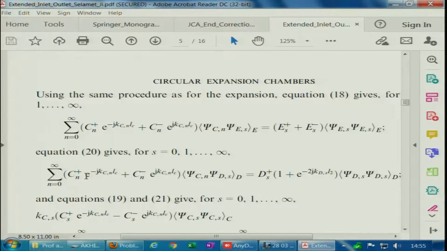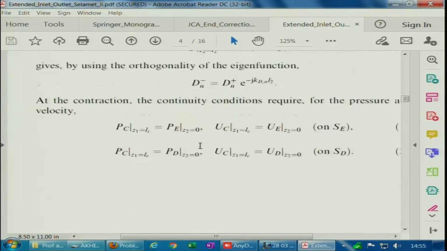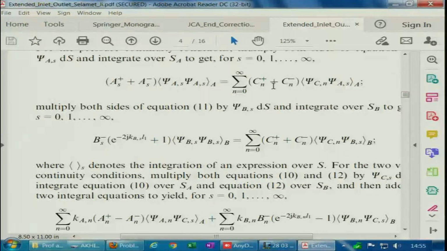Now, the moment we set Cn plus e to the power minus j k c n L3 to another coefficient, 6 will be another coefficient, but then we are increasing the unknown variables to 7. Now, we will have only 6 conditions, 3 here and 3 above, 3 sets of equations. So, to resolve this issue, we have to be careful with the other variable. Let us worry about what we are going to do with the other thing. So, Cn plus is something that we have done. So, we need to do something with this variable.